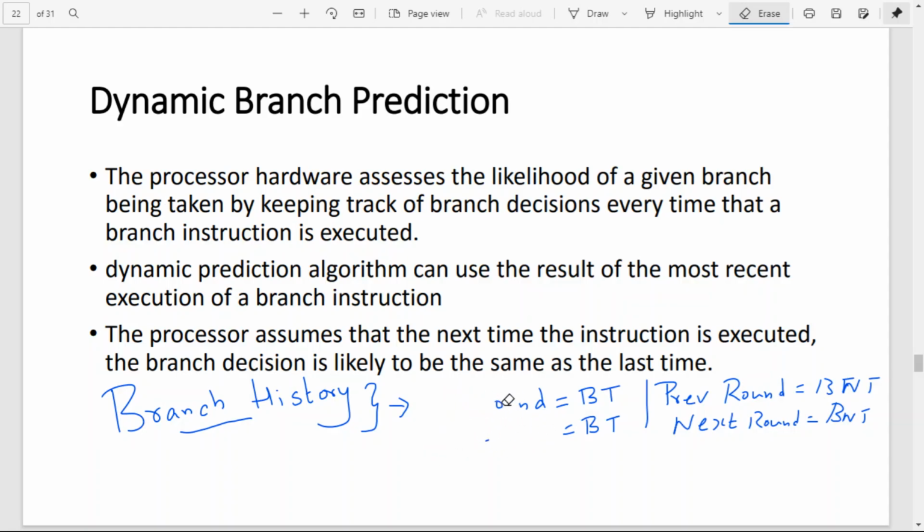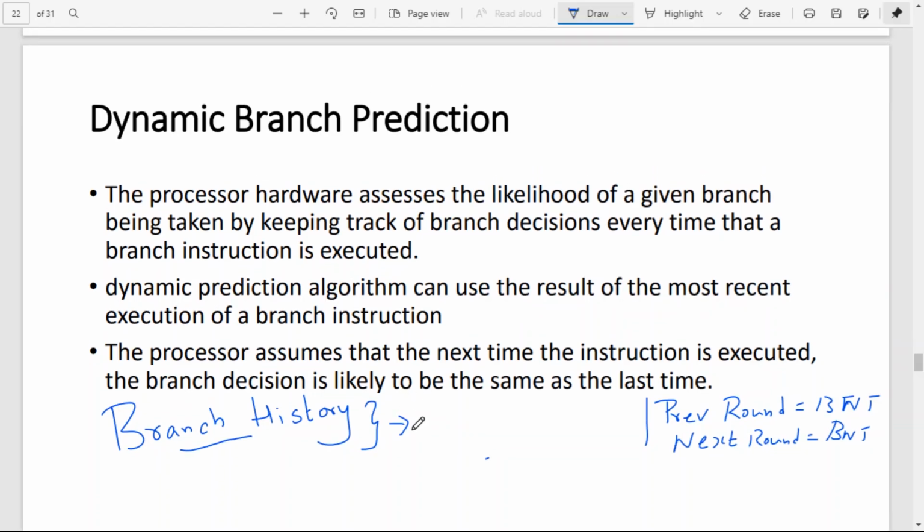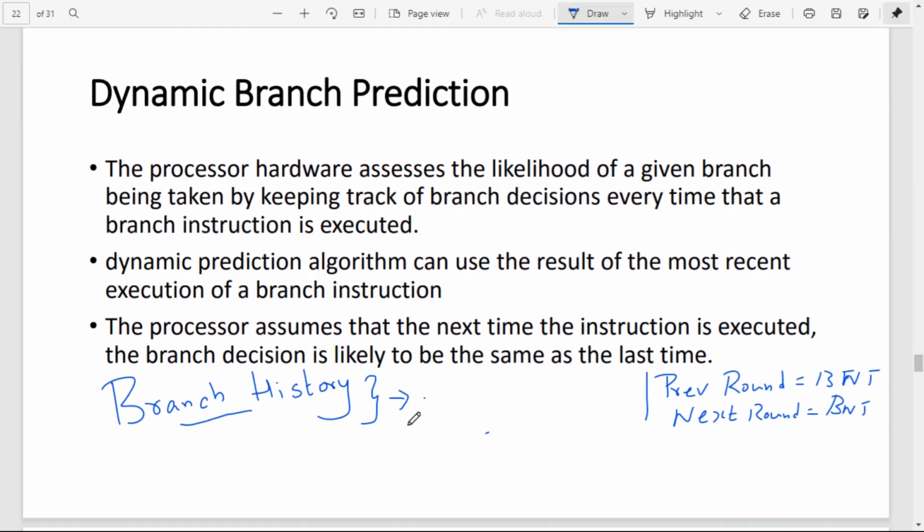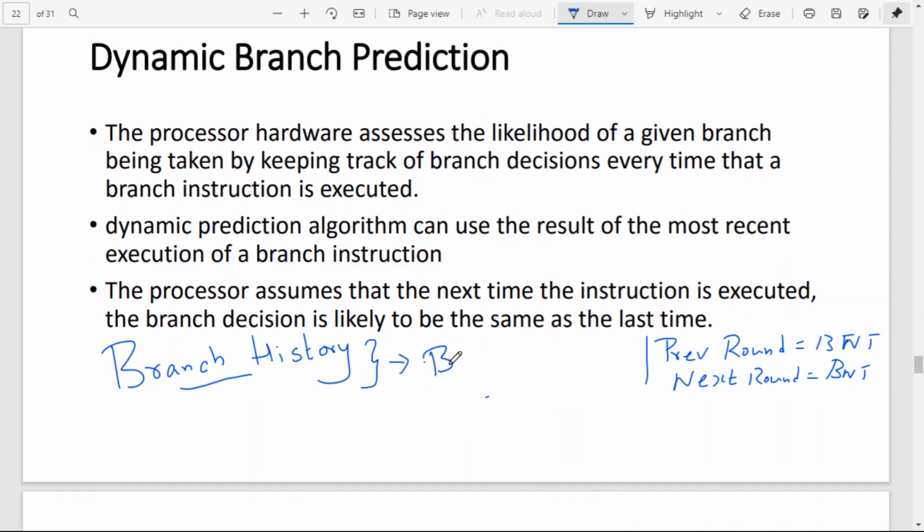Say in the previous round the branch was not taken, so the processor predicts that the branch will not be taken.